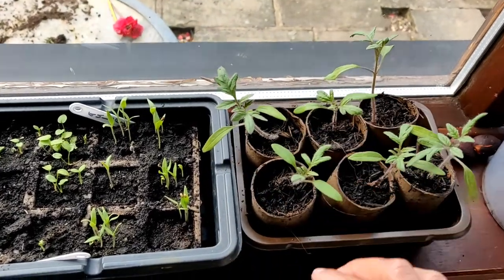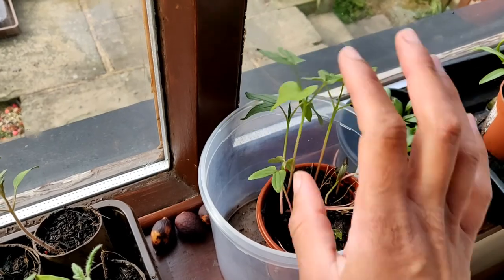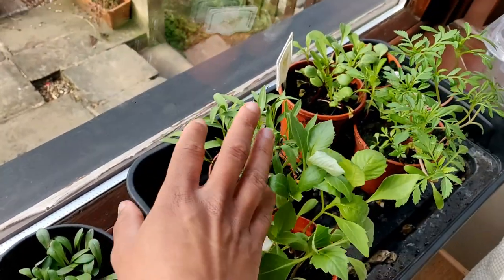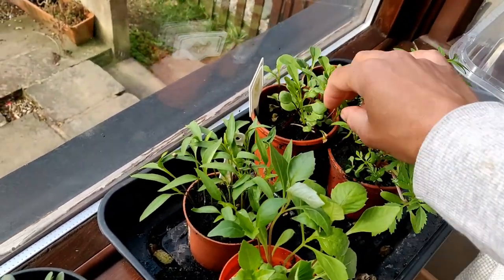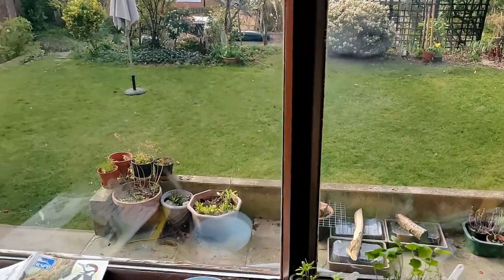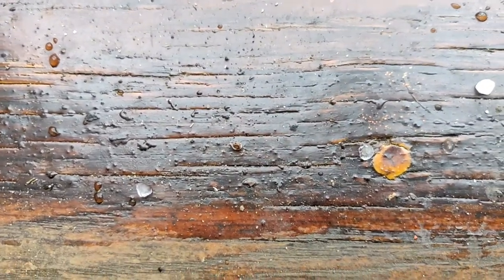The transplanted tomato plants are doing really well. I use these old blue rolls — they're biodegradable, so I'll be able to just plug this straight into the ground. This is a morning glory — it's a climber, it's going to be beautiful. These are some dahlias, some coreopsis I think, and this is jalapeño. More marigolds and some more flowers — they've been doing quite well. I just have to take these outside now because it stopped snowing. The sun has come out — I love England for its weather. And now we've got a hailstorm. It's hailing — look at that.